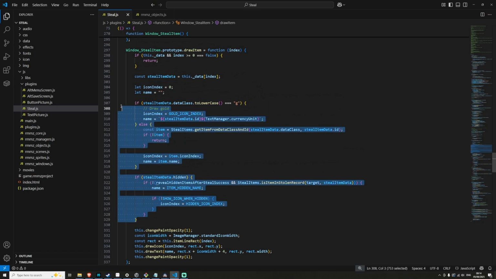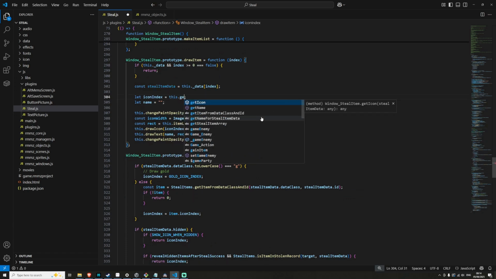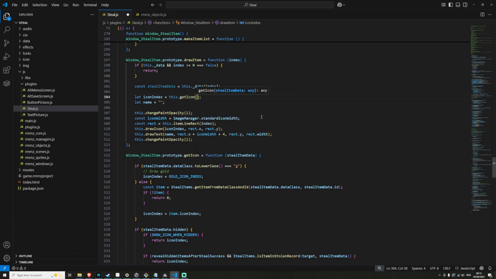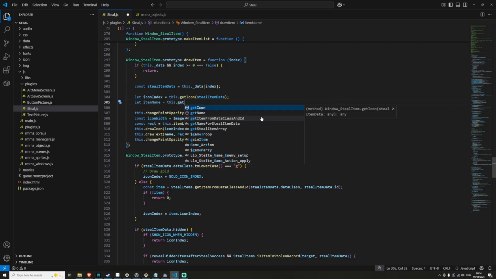So in this method, we can get rid of all this now, I think, and just say this dot get icon, pass in the steal item data, and then we'll do the name is, let's just say item name as well. This dot get name, pass in the steal item data.